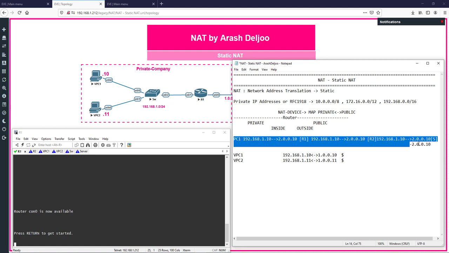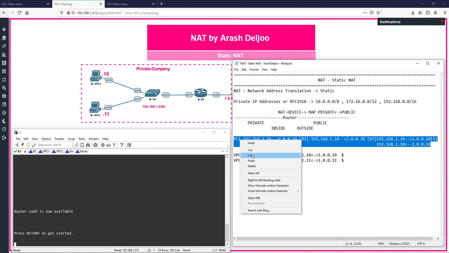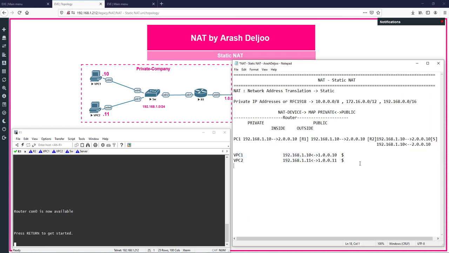How? Let me review the packet that should be sent from PC1 to the server. Look at here again. PC1 again should send its packets to 200.10. The packet reaches R1. Now, because R1 has this mapping table, we call it the translation table, or NAT table, maybe you have heard of the NAT table, R1 should change the source IP.